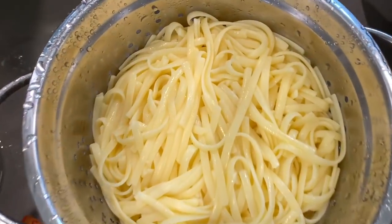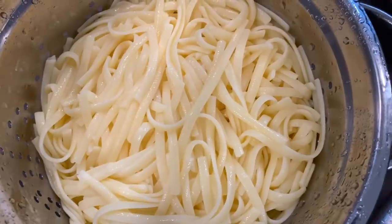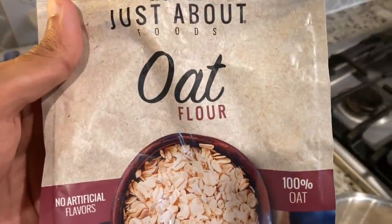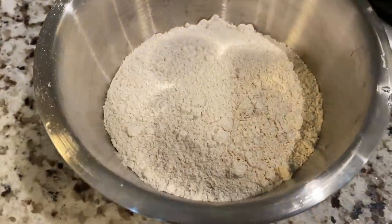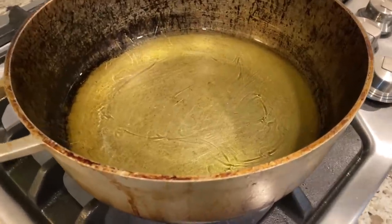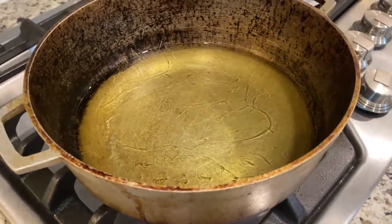Making a side of spaghetti. We just boiled it and strained it. This is a gluten-free spaghetti that you can find. So guys, check out the flour we're using. Oat flour, to give our fried chicken wings a perfect coating. Just running it with some oil there, about to fry up these wings.